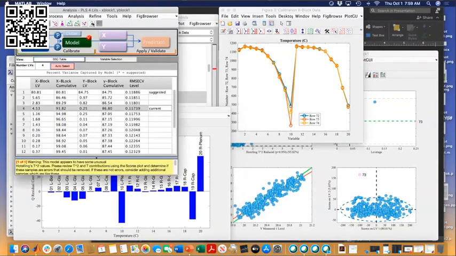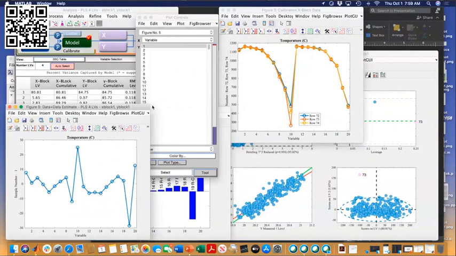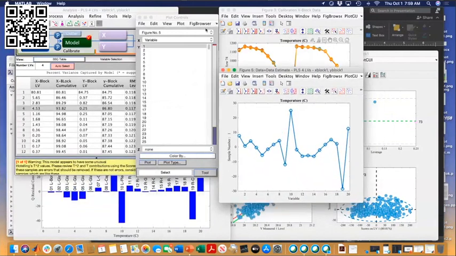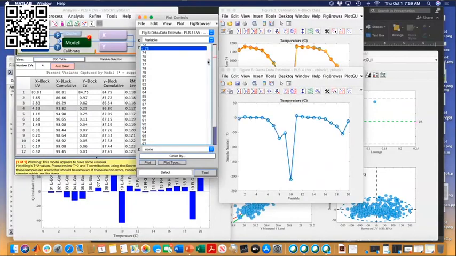It's another thing you can do here. Back in the analysis window, I can plot the x hat. This is our estimate. So I can look at the reconstruction. I can look at the residuals. This is the QCon again. And I can plot the original data. I'm going to check those two and say okay. Now I want to plot my rows again. There's 73. I come down here, and now here's my fit data and number 73.